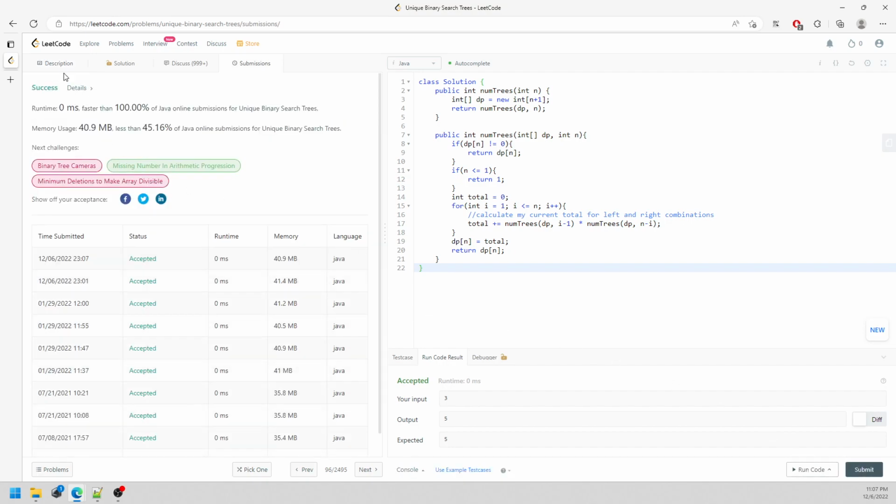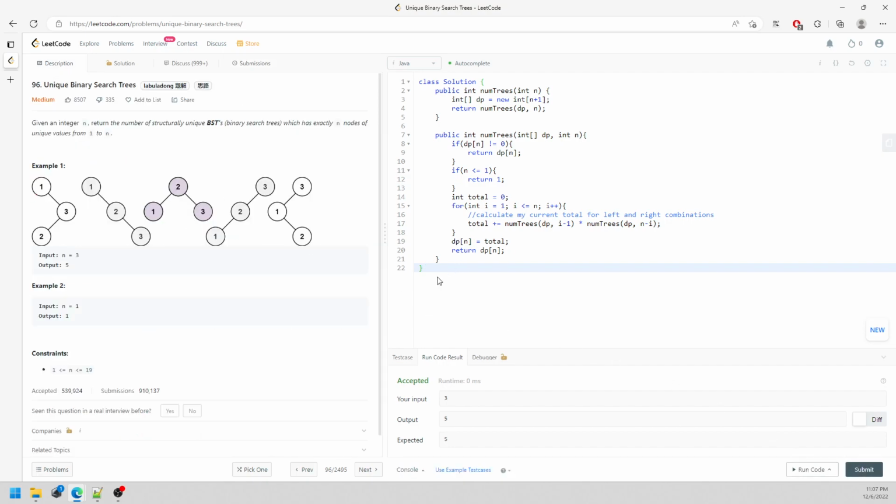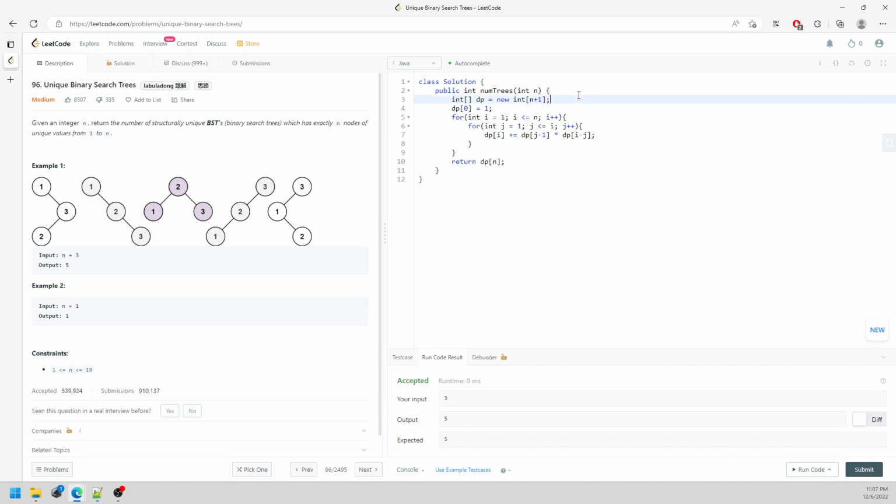So I'm going to commit and then submit. Alright, so let's talk about the time and space. In this one the space is O(n), right? And the time is going to be O(n) right here, but also O(n) right here. And the worst case for this one is going to be O(n squared) for the time, and this is O(n) for the space, right? And if you remember the first solution is like this. This is O(n) for the space, O(n squared) for the time. So they are the same, but one is using a recursion to find out the solution, and this one is using a 2 for loop to find out the solution.